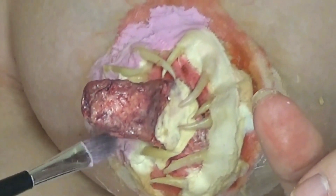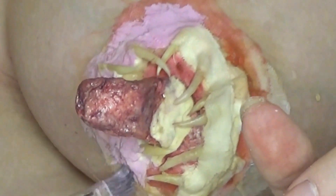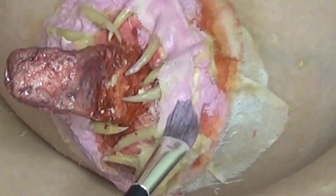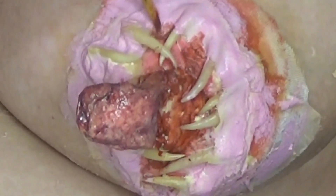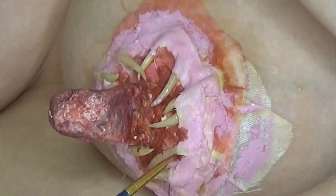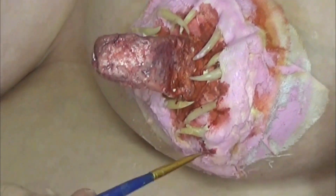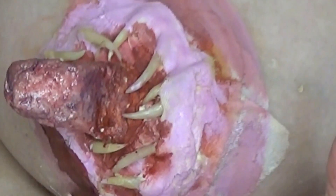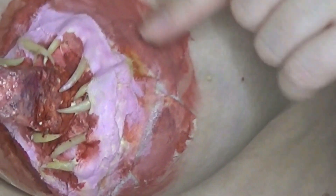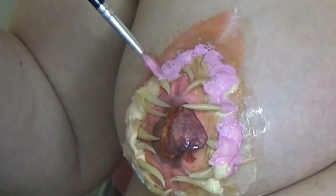Once all that latex is dry you need to paint it. I'm painting with some water-based face paint, starting off with a pink just to give a nice base tone to the edges of the mouth — the gums basically. Then going in with some red just between those teeth. You can paint your monster mouth however you like: more of a zombie style with greys, yellows, and greens, or a more realistic tone like I went for. I also painted around the edge of the mouth with red, and repeated the same on the other side.